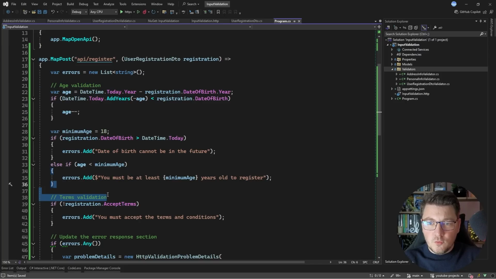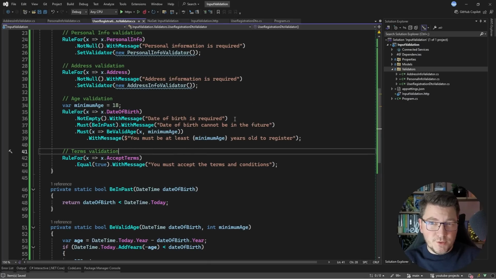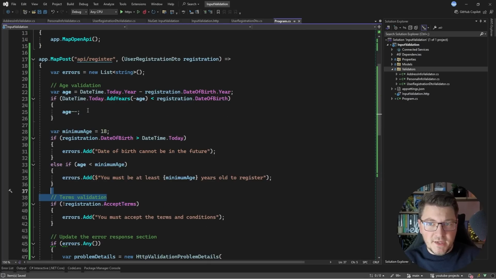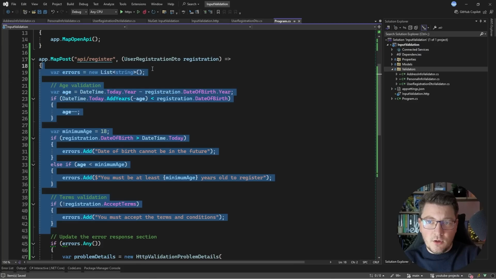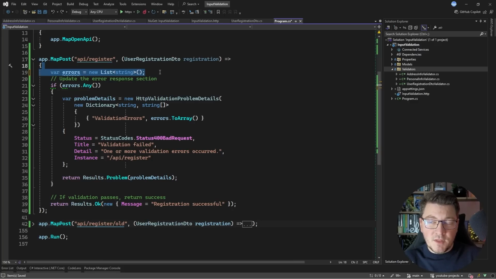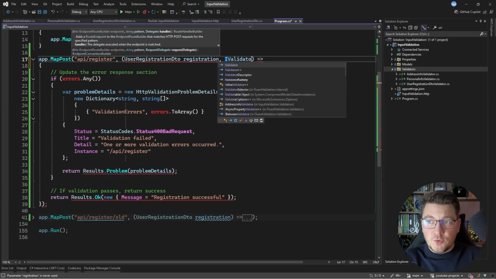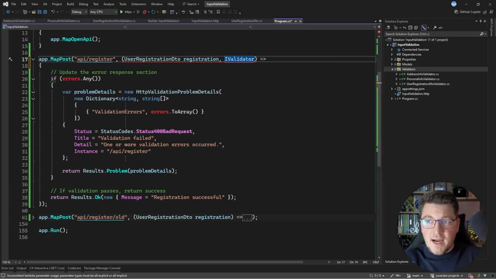And then we're going to move on to our next step, which is how do we actually trigger this validator inside of our API endpoint. So I will get rid of all of the validation rules here. And remember that previously we had a set of validation errors that we were using to convert them into a problem details response. With FluentValidation, what you can do is inject an IValidator service and specify the type that you are validating.